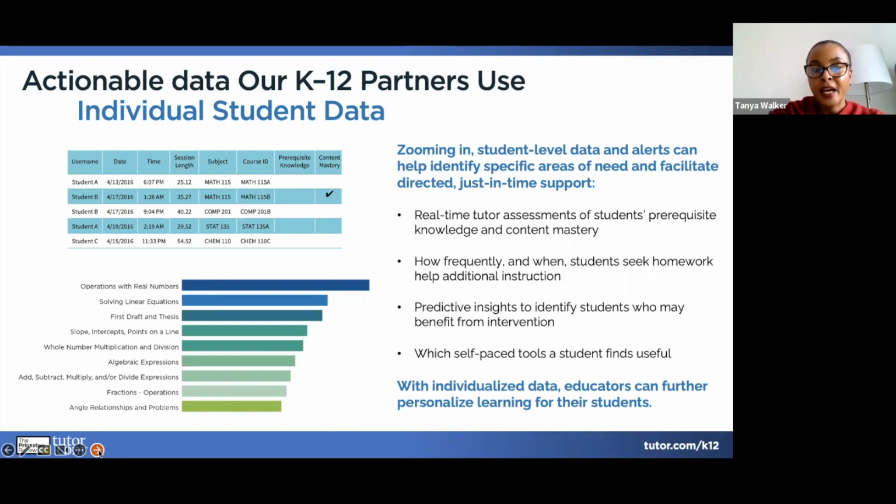Again, actionable data of our K12 partners, with the way that they're using it, the support, if you will, is that they're able to provide alerts. Now imagine this as a teacher. Your student is home, and as we notice on the heat map, most of your students need assistance after 6 o'clock, but your tutor is able to identify that this student needs additional support, that the student did not have the prerequisite knowledge needed for the class or for that particular skill.